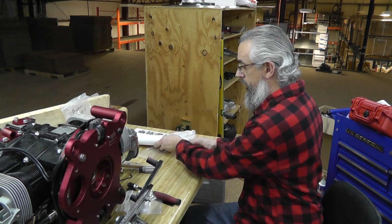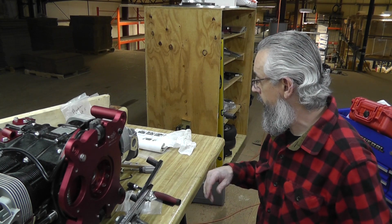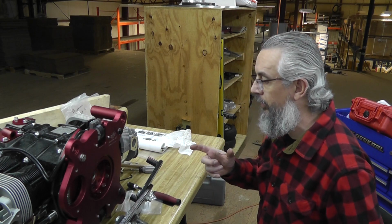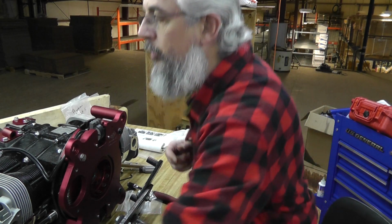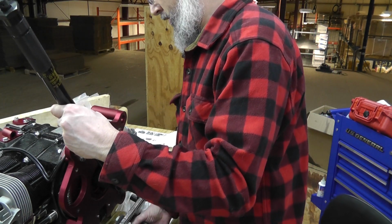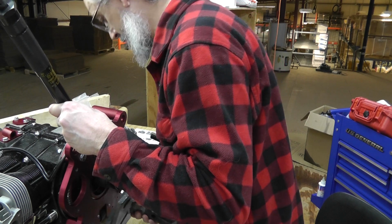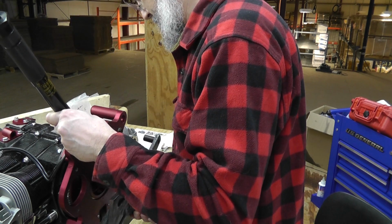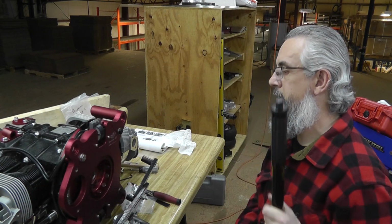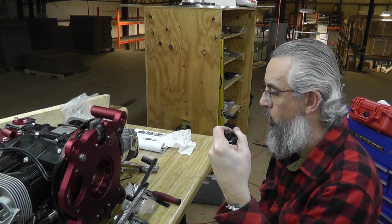Let's see. I think I bought some extra washers. I'll space it back as far as I can. I suppose I could machine some spacers. Let's see how much room we need. All right. That's a no.